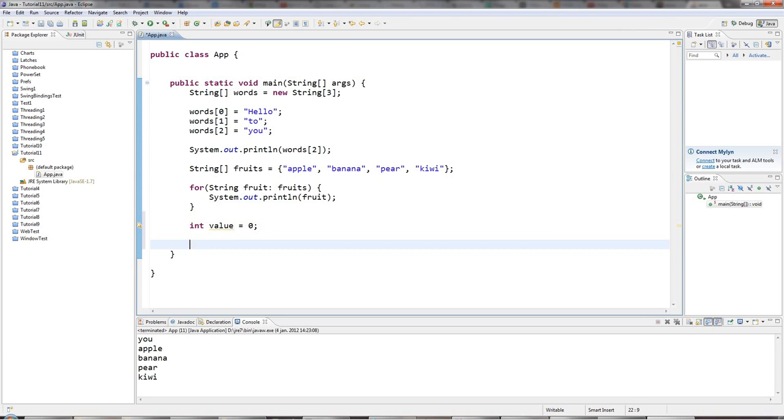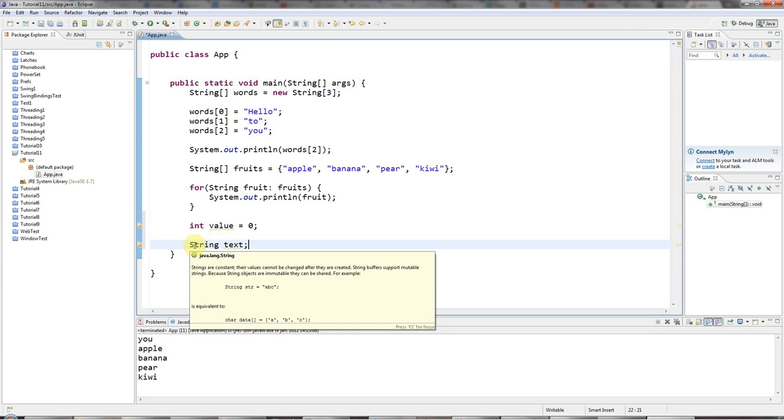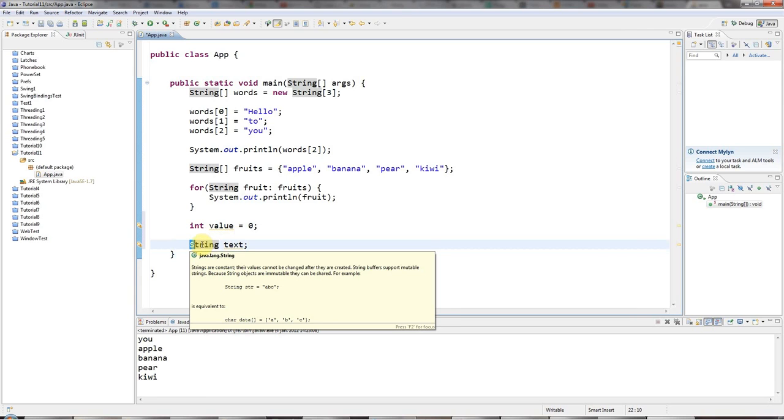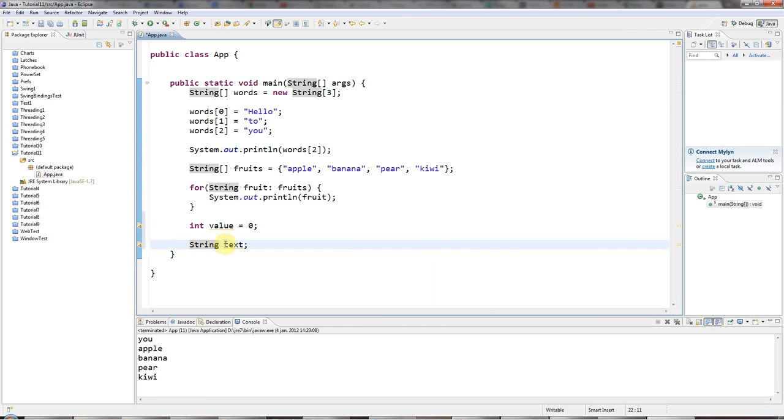If I type String, let's call it text, String is a non-primitive type. It's a class, and the giveaway is the capital letter at the start of String here. And this isn't actually allocating enough memory for a string, because how would you know how long your string's going to be?